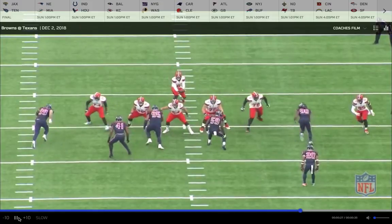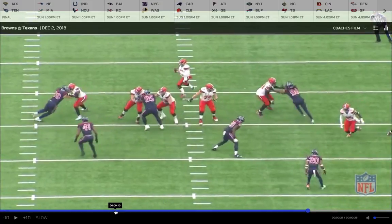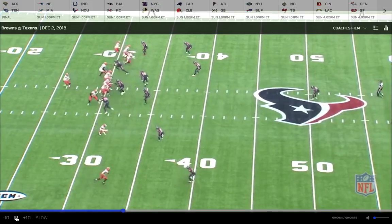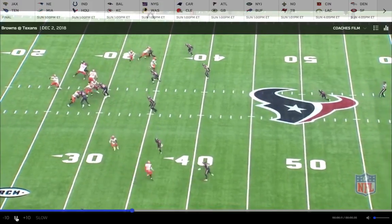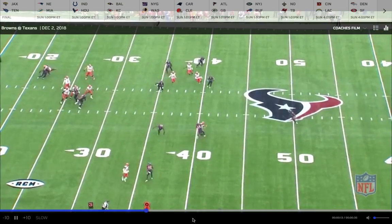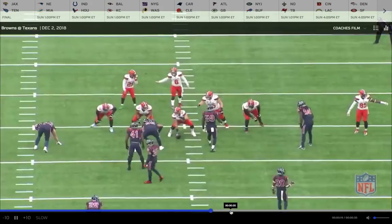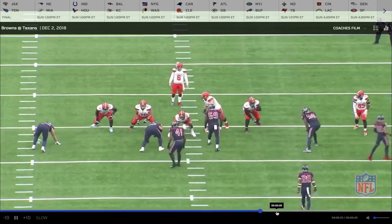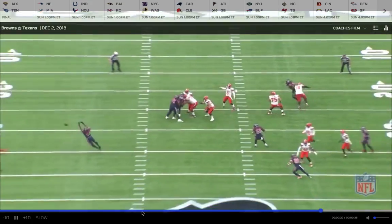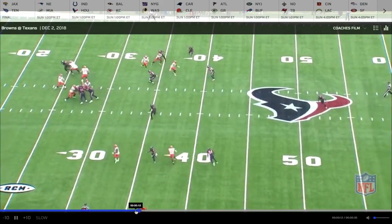Unfortunately for Baker Mayfield, as we go back here, it looks like he's trying, with his eyes, I totally get it, to isolate this cornerback to Jarvis Landry so Callaway can get behind it. However, in that case, Zach Cunningham is just going to fade back and makes an outstanding play on what could be a completion. Let me see if it could be a touchdown. Yeah, just a ridiculous play.